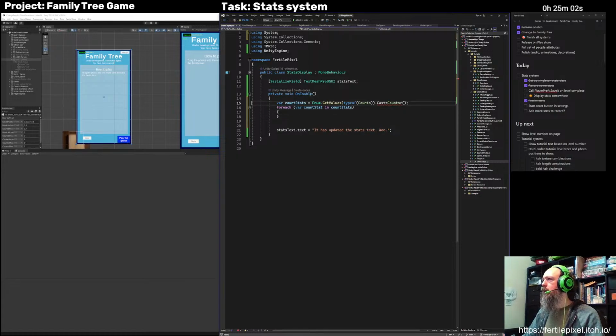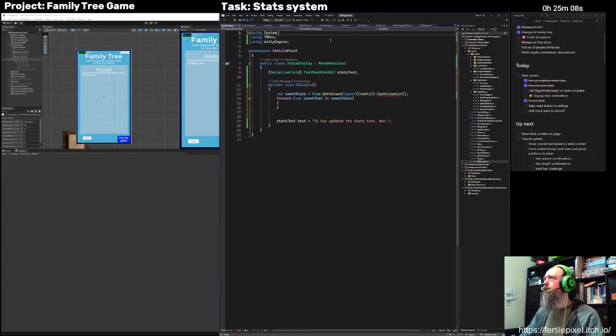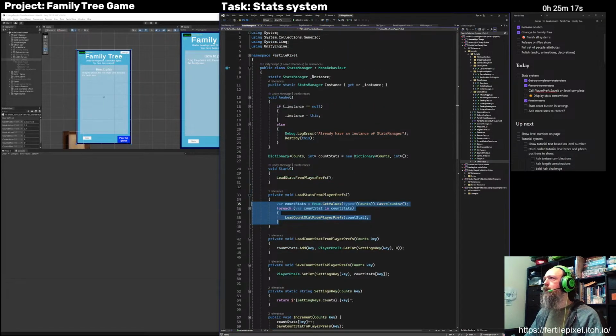Don't want that. There, to use that cast, we're going to need something, which is need link for that.